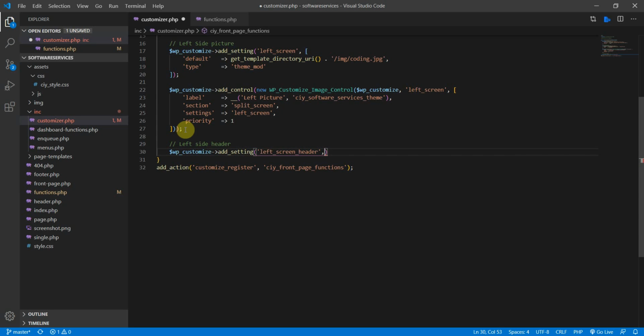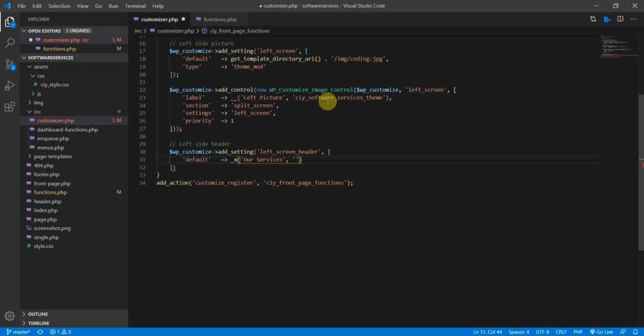And also, we're going to use an array. And then in here, we need a default value, and the default here is our services perhaps. And then again, we're going to use the text domain, then comma, and under default, let's put in the type, which is theme_mod.